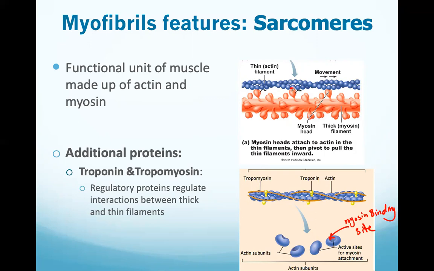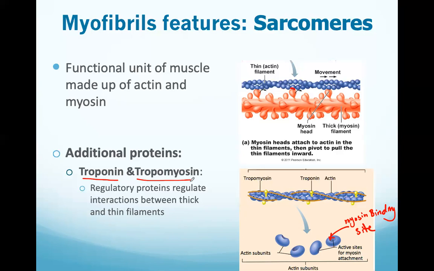They do that by myosin heads interacting with the myosin binding site. And through this interaction, you're allowing the actin to be pulled into the myosin. The second question, however, was, how is it that not every single muscle in my body is contracting every single second of the day? For that, we are going to talk about two main proteins, which are the ones that basically make sure muscle is not contracting in the absence of the electrical impulse. These two proteins are called troponin and tropomyosin.